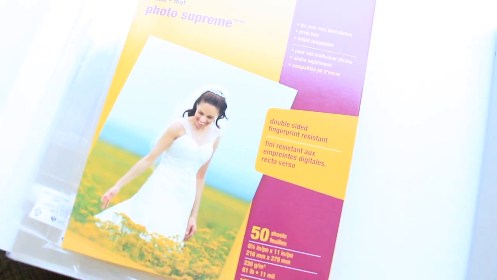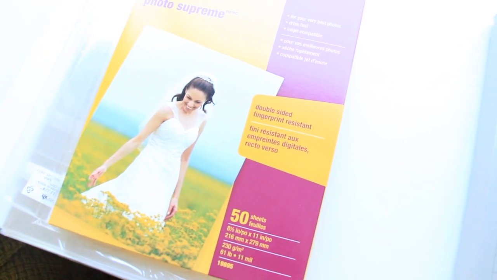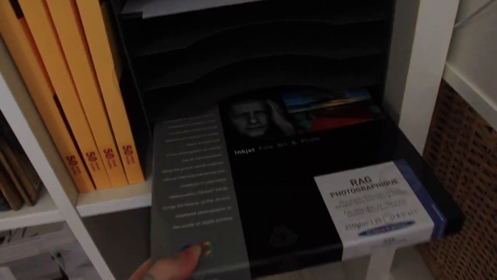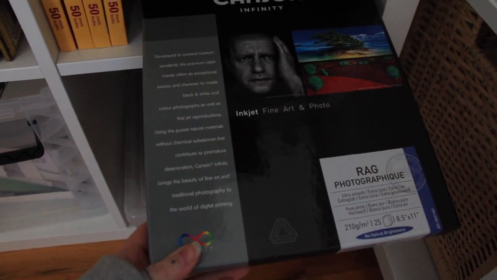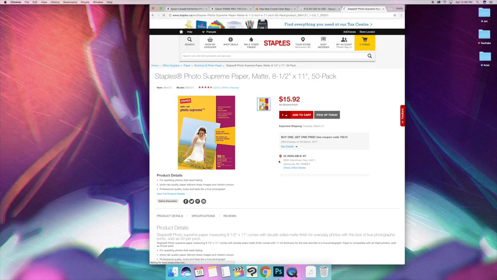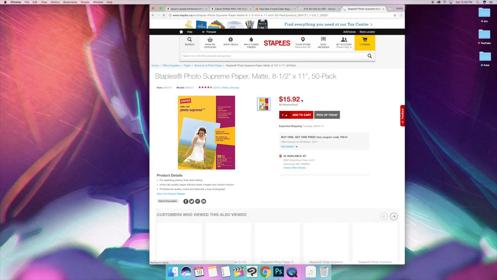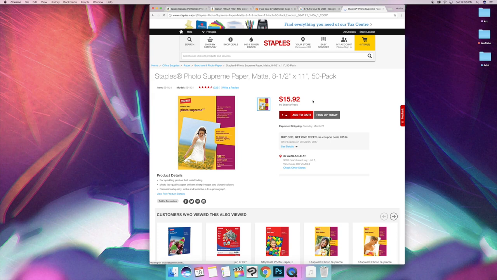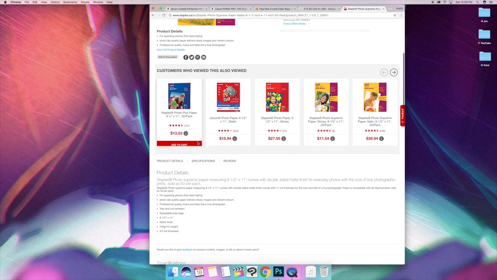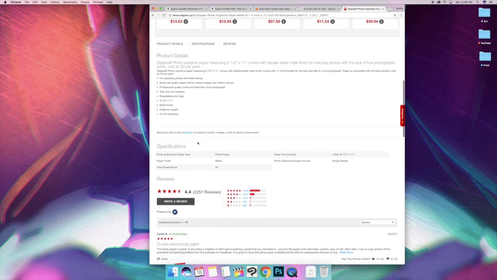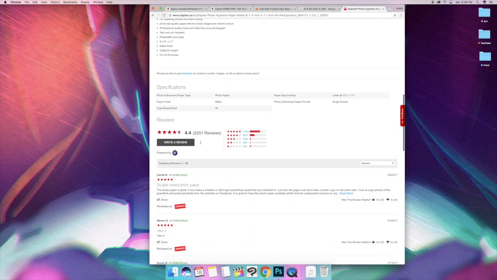Here's the paper that I use for my smalls. It's pretty decent paper. I'm thinking about upgrading soon. And this isn't for my medium prints, but I'm going to be changing from that paper. I still have not found a good medium paper. But yeah, back to the small paper. It's pretty affordable. I don't use the greatest paper for my smalls because they're like postcard prints, basically. But they are still pretty decent.